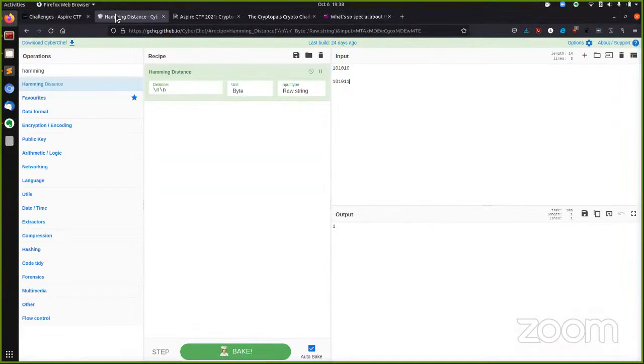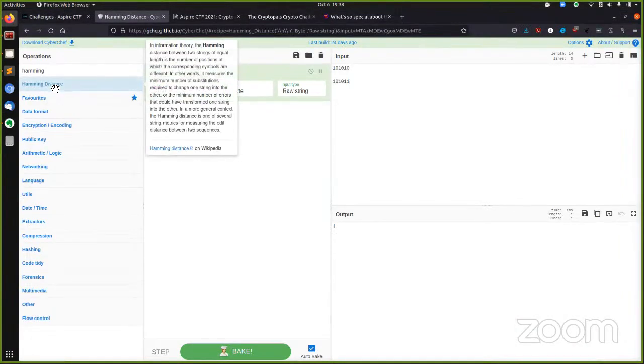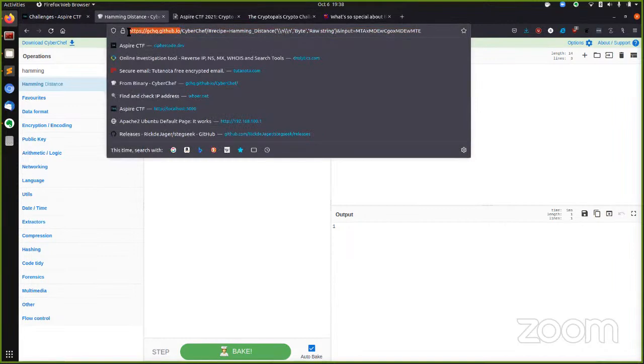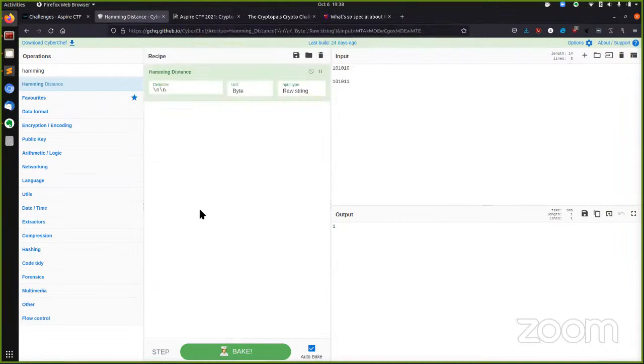I think during the last session, we covered a lot of CyberChef. So I'm going to show you how you can use CyberChef to calculate the Hamming distance. CyberChef is a tool by GCHQ. You can usually access it online or even host it on your own. There's a recipe called Hamming distance. Let's say I compare these two strings here. As you can see, the difference is just this last byte here. So the Hamming distance would be a 1.